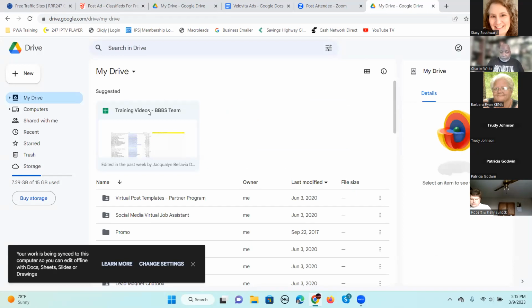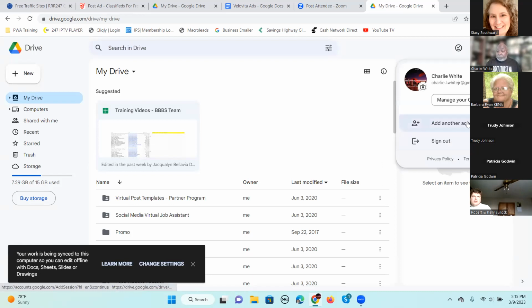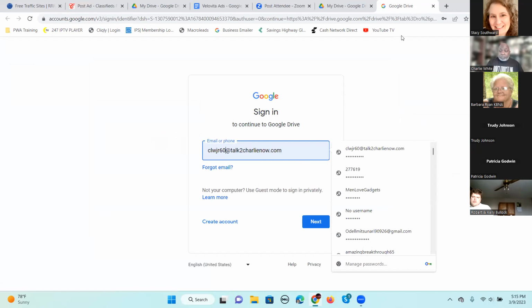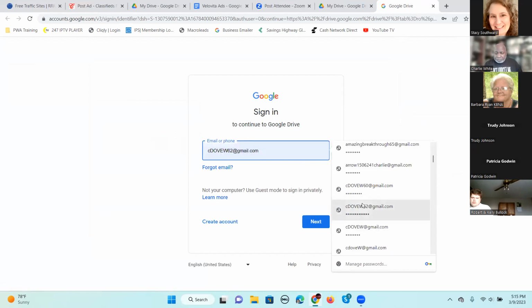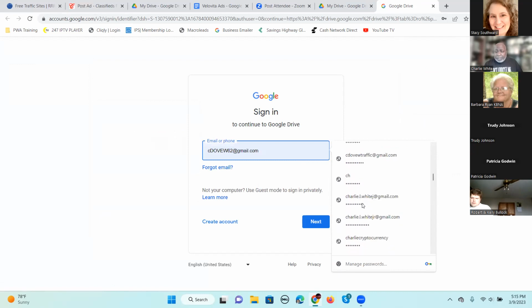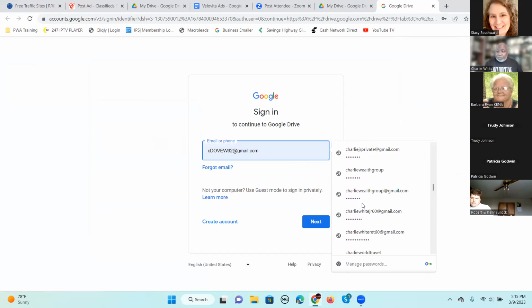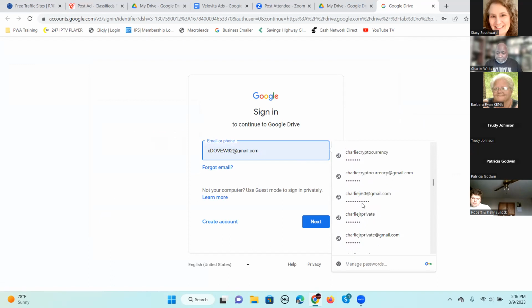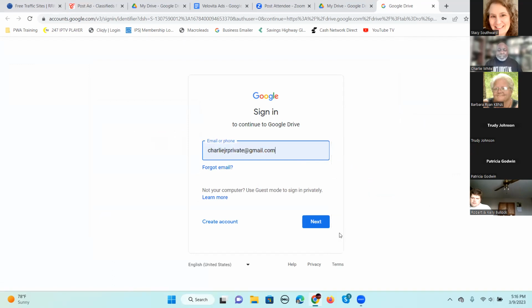Now, I clicked on Drive. This particular Drive does not house my advertising, so I need to change it to the one that I do use. And I left it like this on purpose, because I want y'all to see this. If your Drive opens up and you can't find your information, chances are it should be under the email that you specified, the one that you want it under. All right, work with me here. Find it. There it is.